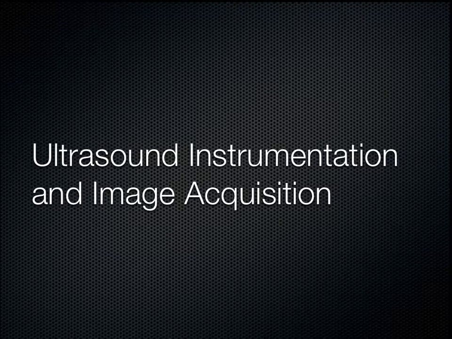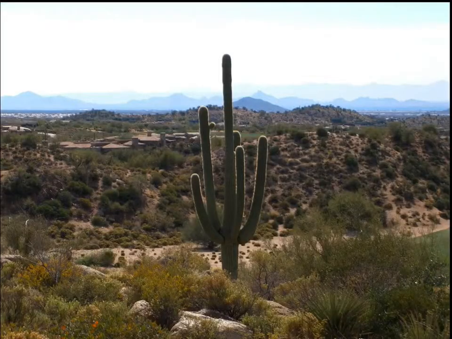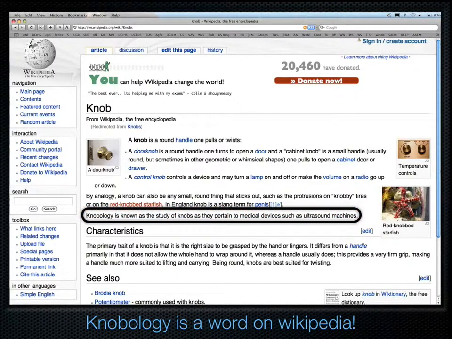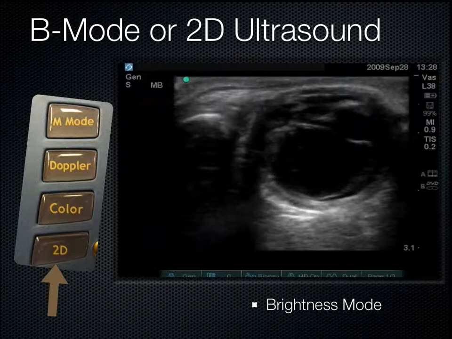Understanding a few basic principles about the physics of ultrasound will help you operate your instrument better and also acquire better images. Now, the physics of ultrasound sounds like a very dry topic. Do we really need to go here? Can't you just show me a few buttons and we're ready to go? But actually, that's true. This really is a talk a lot more about knobology than it is about physics. However, there are certain physical principles that we will be discussing throughout this podcast so that you have an idea about why we're getting these images and how to optimize their image quality on ultrasound machines.